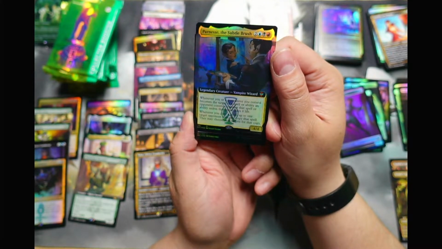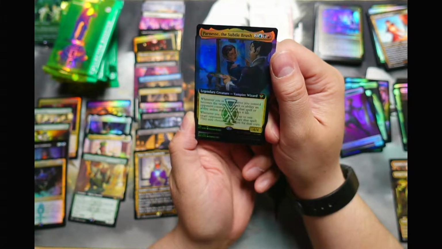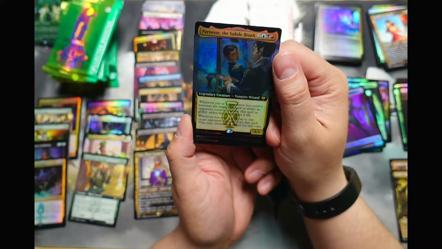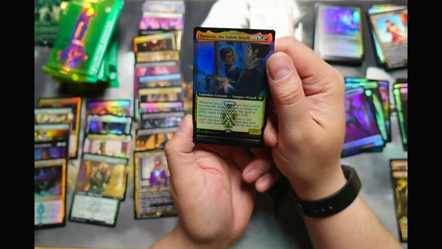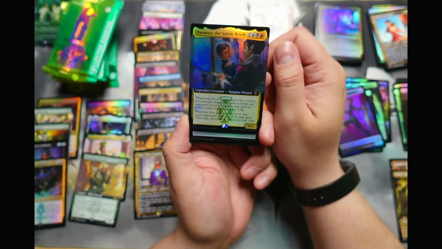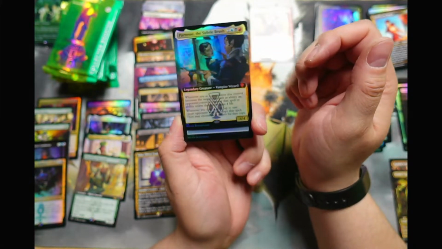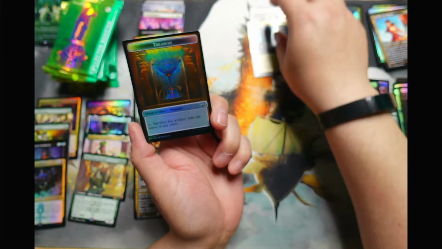Whenever you or a permanent you control becomes a target of a spell or ability an opponent controls, counter that spell or ability unless that player pays 4 life. Whenever you copy a spell, up to 1 target opponent may also copy that spell. They may choose new targets for that copy. That's a pretty nice commander type card. I believe it's from the commander decks, so that's kind of nice. Full art foil on that one, so we got 2 mythics.